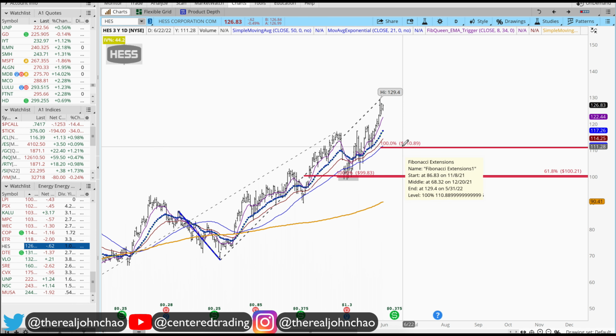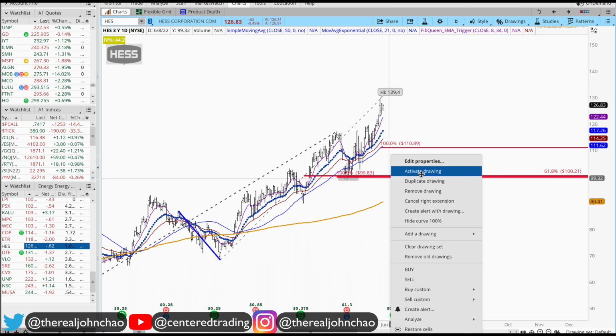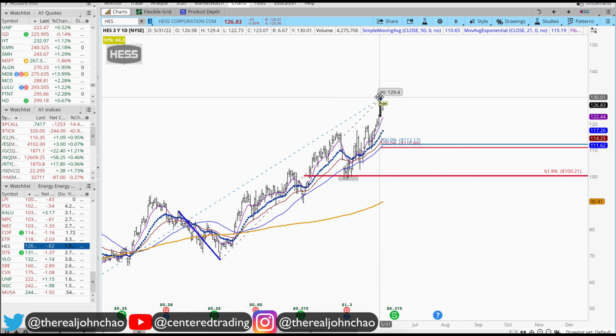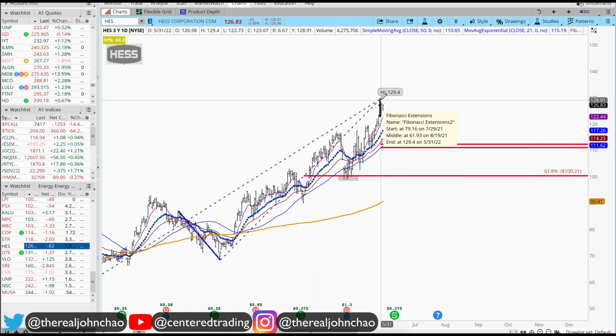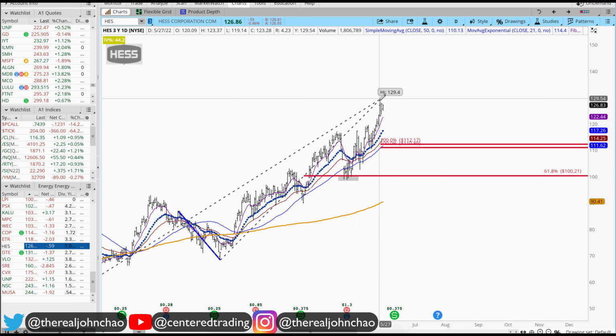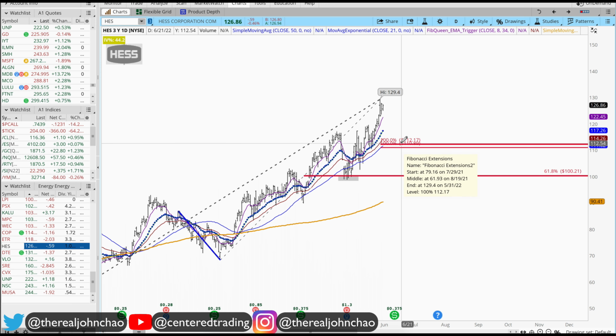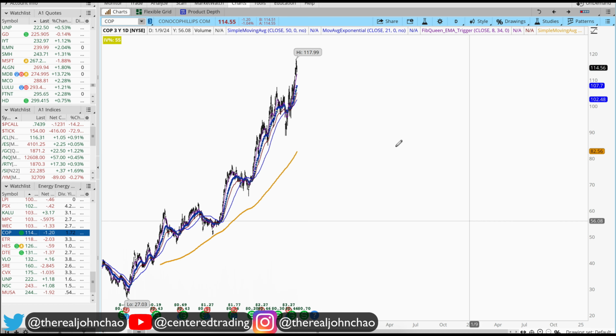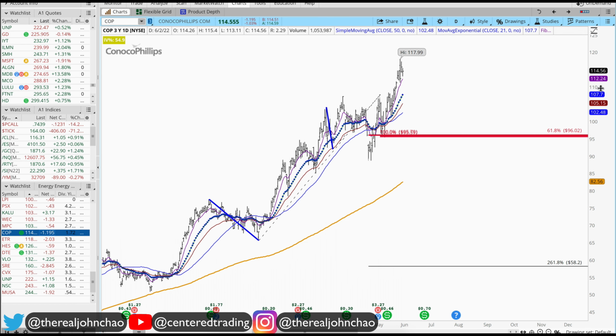So that'll bring me back down to 110, possibly. That'll be the next potential pullback. I'm not saying this is exactly what's going to happen. We're anticipating the next move because we're not going to be chasing these new recent highs. We want to make sure we get a next pullback that is similar to other pullbacks in the history of this chart.